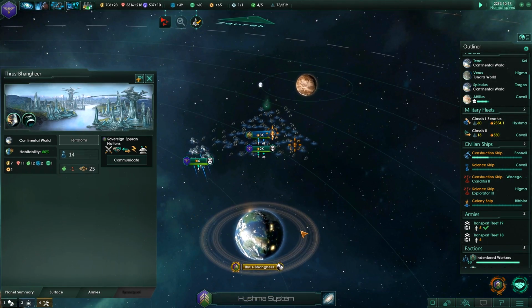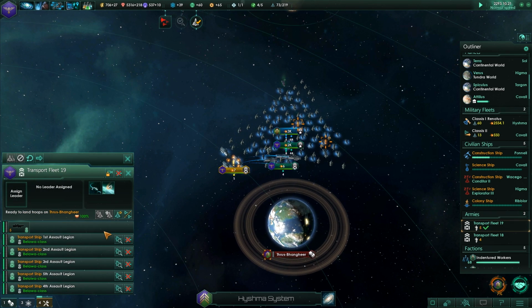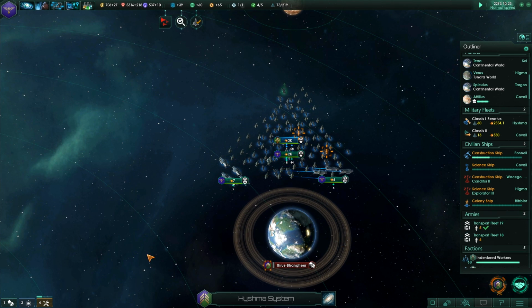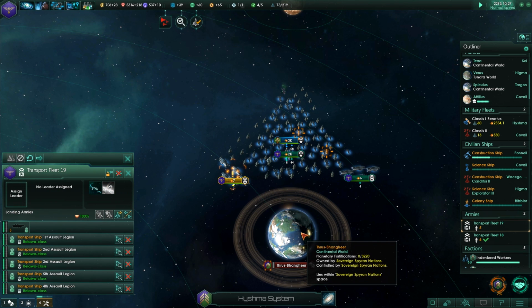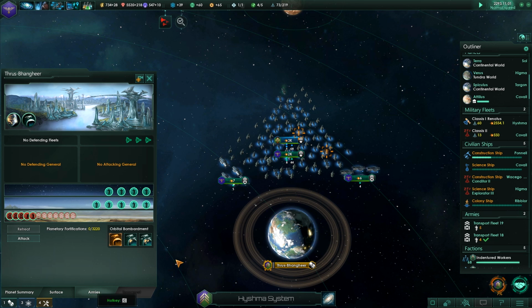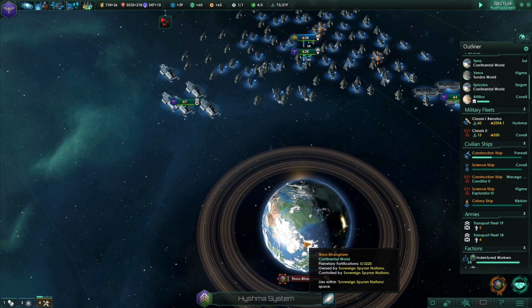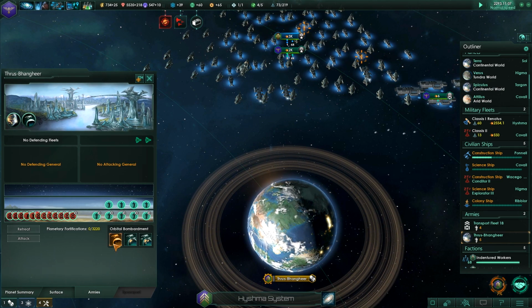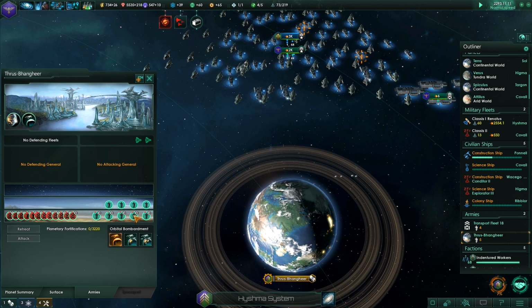Alright, the fortifications are down. Their army's not that good, but might pose a bit of a threat. So let's land. Don't know if we need both. I feel like we can do it with just the one. But let's just use both to be safe. Alright, they're both on the way down. First assault force is down. Well, they're the 5th assault legion at the moment.